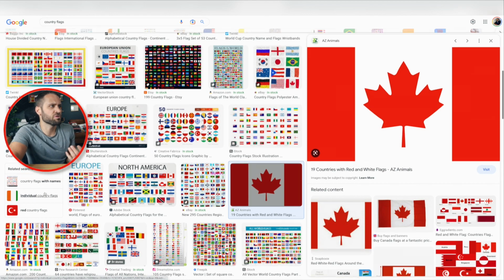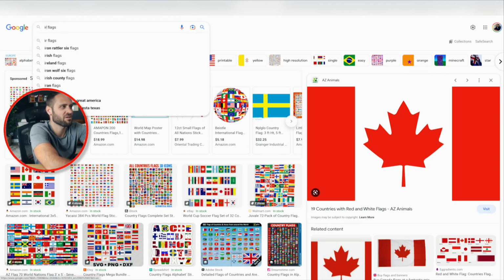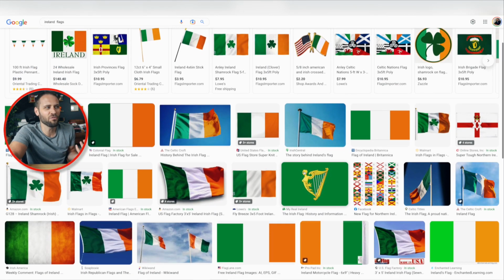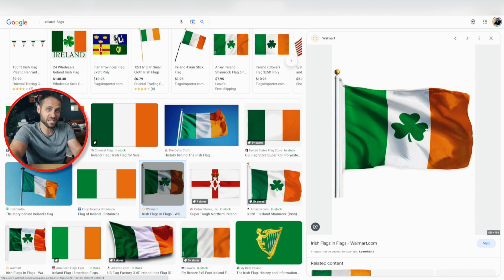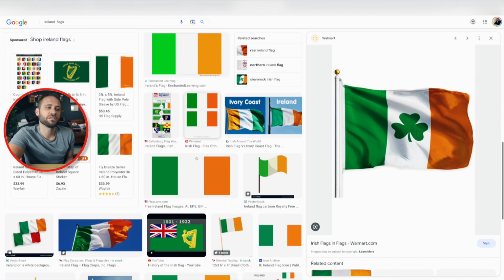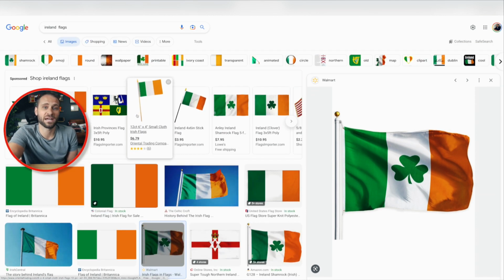Or maybe you do something for people that are from Ireland, right? If I switch this and type in Ireland flag, maybe what you do is you create something in the shape of a clover or something, right? So you create this green towel that's in the shape of a clover and you allow someone to put their last name on it. The list goes on because there's lots of different countries that people could potentially be from, and ultimately I think there's a lot of possibilities with that as a design idea as well.